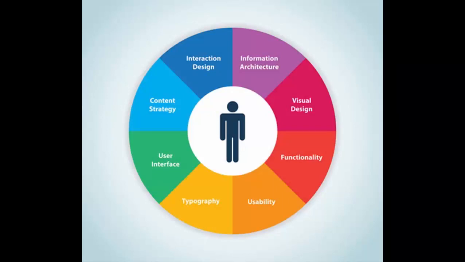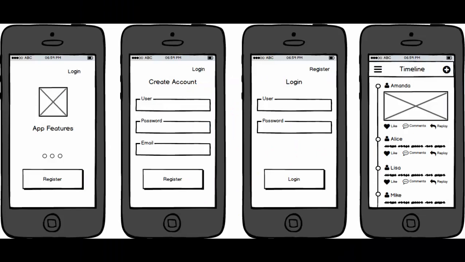So, how to make sure that the UX is good? Well, there are a lot of ways. We are not going to go into details on this course because this is not a UX course, but basically you have to sit down and patiently and carefully design a wireframe where you can create a map of the app or the website showing how the app is going to work, what is the route that the users are going to follow, how to make sure that the users are going to achieve their goal in a smooth and easy way. For example, if the website is for listening to music, then the user should be able to listen to music on your website with the least effort possible.